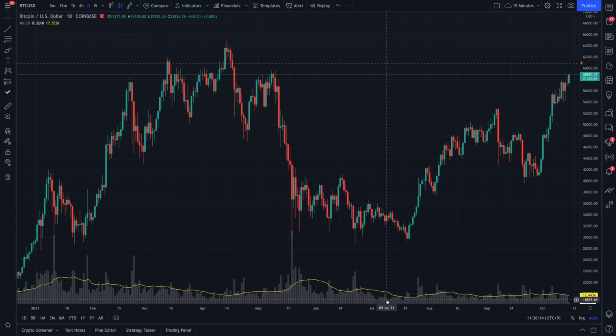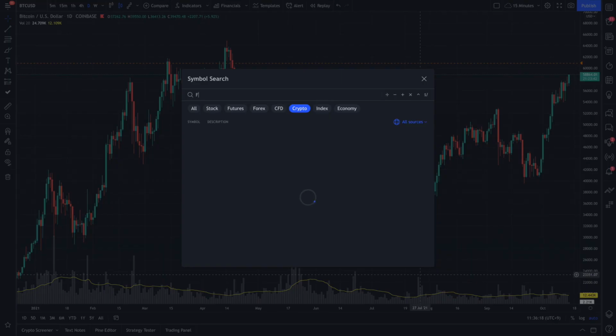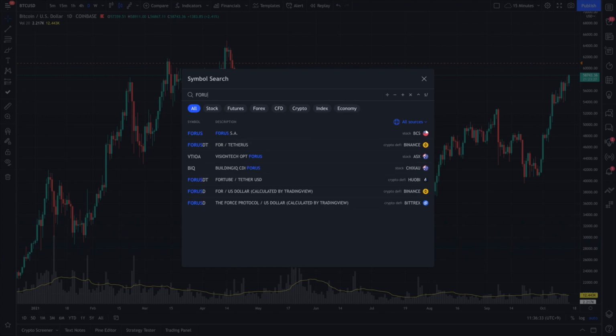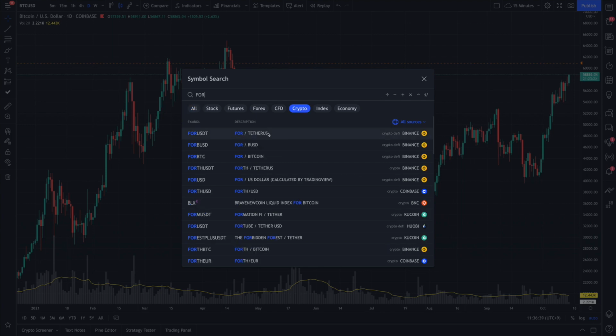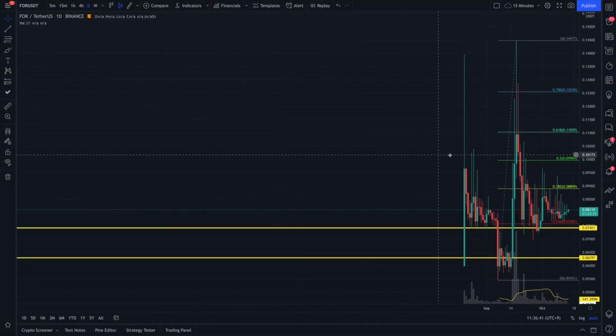The reason why this is important is because we need to know the volume for the charts that we're trading. Thinking back to the last one, we were talking about 4, and I'm able to look at any single chart by just typing. I just typed in FOR USDT, and that's how I bring up a new ticker. There are also these different categories. So if I just type in 4, I might get all of these stocks, which I don't want, and I just want to focus on crypto. So here you go, 4 USDT.